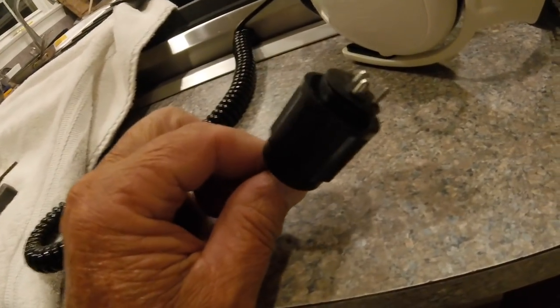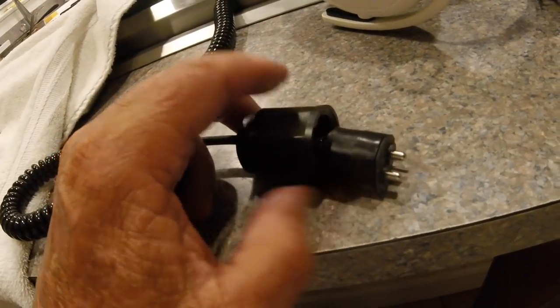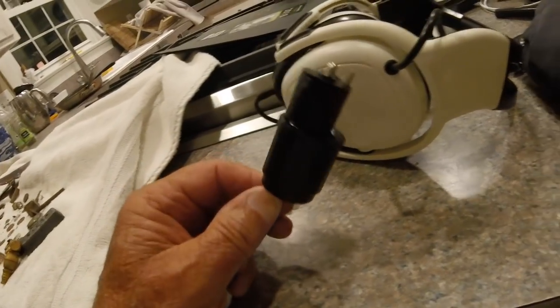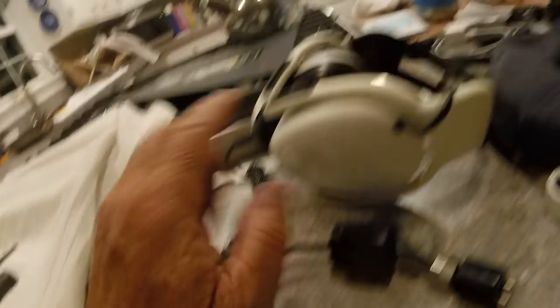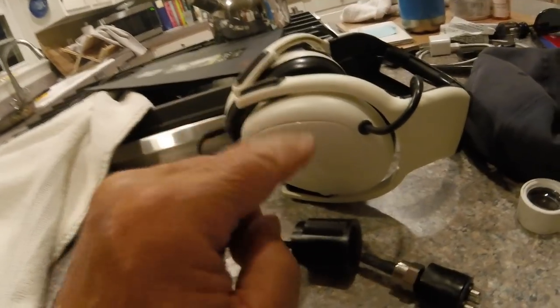Not sure if I showed you this yet — this is the X-Cal phone plug. My X-Cal has a plug like this for the headphones. I got a new set of Tony's phones today. I liked them so much when I had the Knox, I sent him the plug and he put the plug on for me. I may give them a spin tomorrow with the X-Cal. Nice, soft, easy on the ears — I like them.